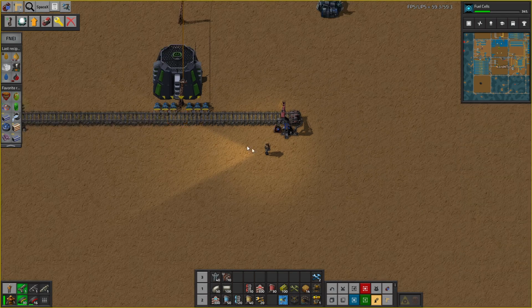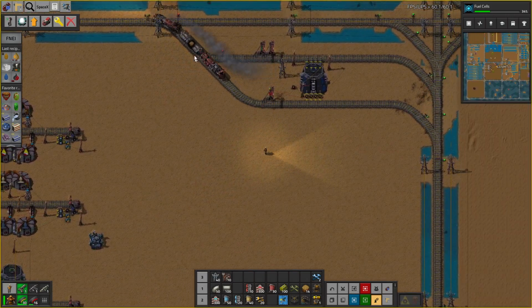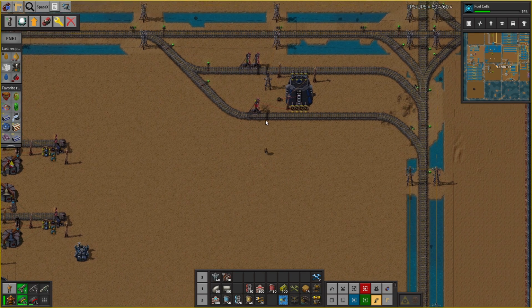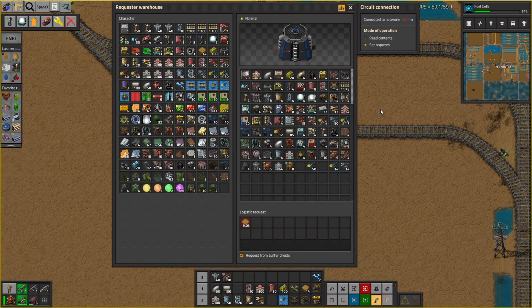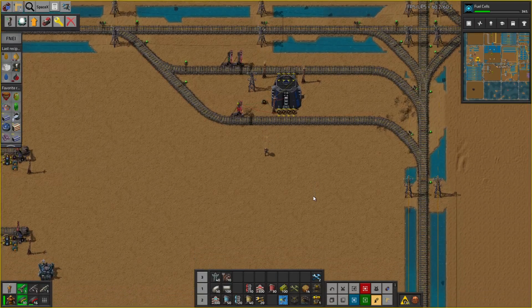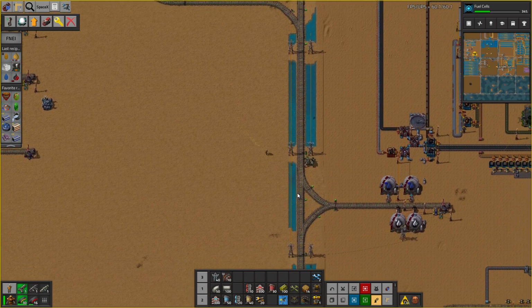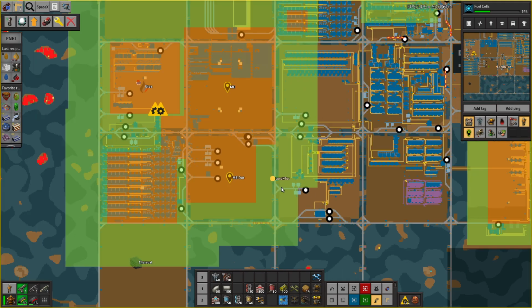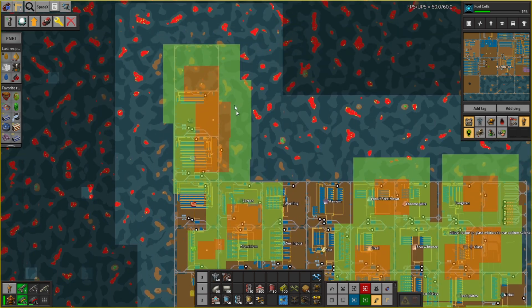And the way it will work, obviously, is if this one... Oh, there you go. There's some being collected right now. So if this one needs some, it requests from buffer chests, so it is able to request that 9k. That's how it will work. Well, it will work like that as soon as my train... Oh, my train is delivering up here.